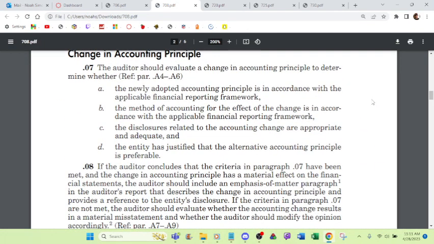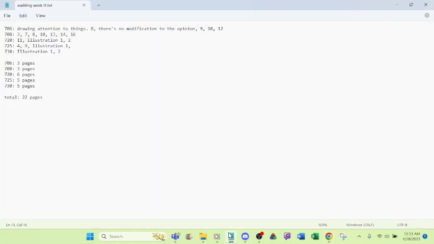The auditor should evaluate the change in accounting principle to determine whether the newly adopted accounting principle is in accordance with the applicable financial reporting framework, the method of accounting for the effect of the changes is in accordance with the applicable financial reporting framework, the disclosures related to the accounting change are appropriate and adequate, and the entity has justified that the alternative accounting principle is preferable.